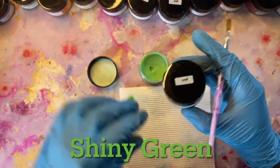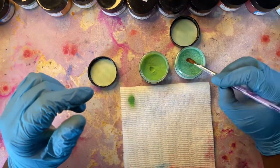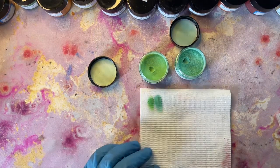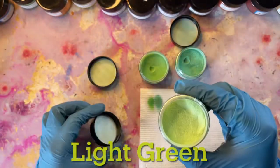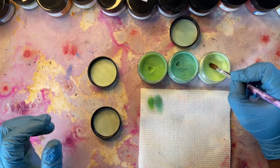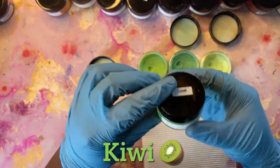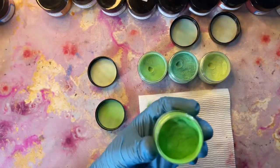What I'm going to do is show you the colors all grouped together — I'll do all the greens, then all the oranges, so you can see the different hues that each color has. I was not able to mix every color because I ran out of containers and acrylic powder, but I will show you the ones I was able to mix. I was really thinking lime was going to be my favorite out of the greens, but it turns out it was actually the light green that was the brightest — and I absolutely love neon colors.